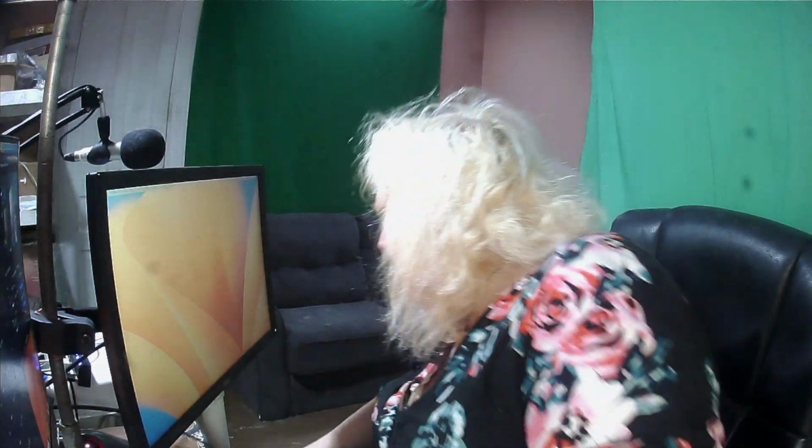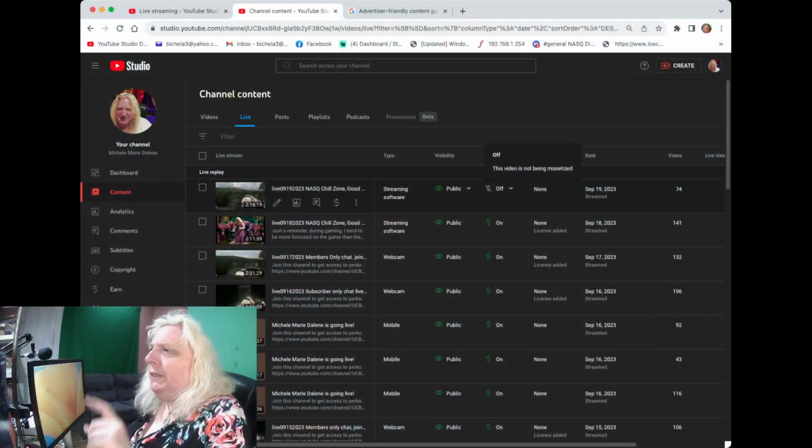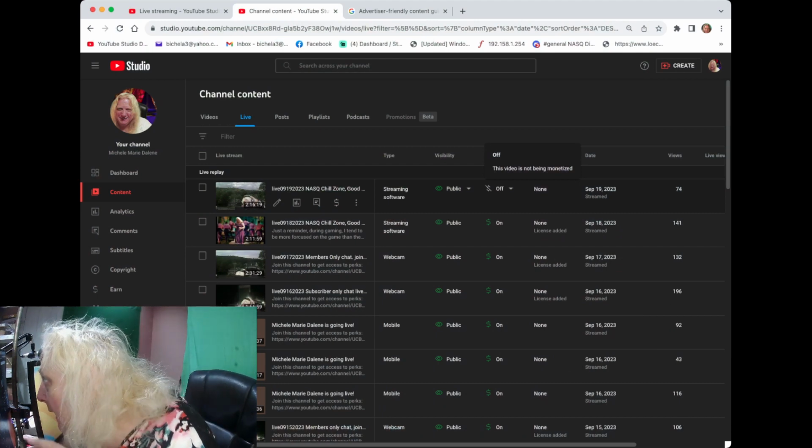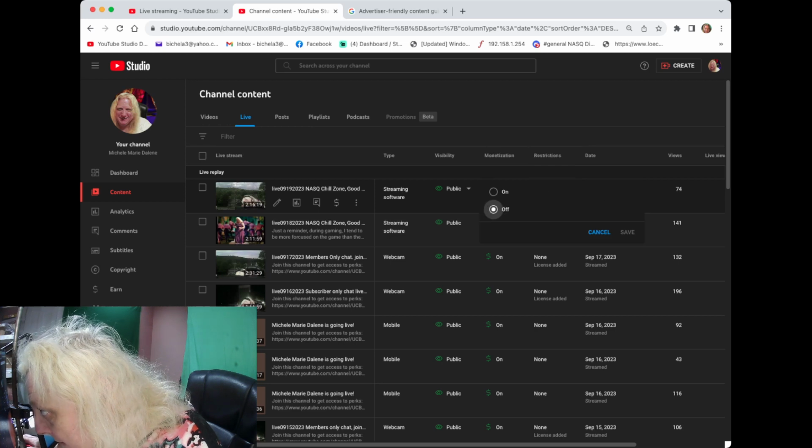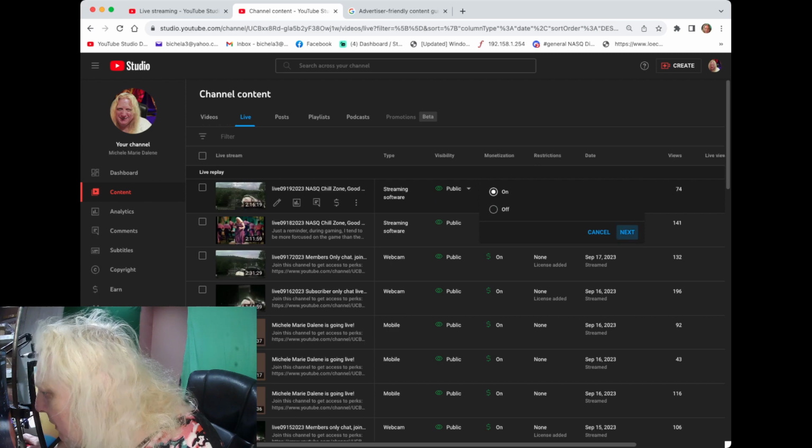Now, we talked about two types of the dollar signs. There's a third type of dollar sign, and I can simulate the third one. If I turn this off here, for the sake of this argument, now you see a white one with a slash through it, which is, I turned the advertising off here. That means that video would now not earn any revenue at all. Well, I'm going to turn it back on because I do want to earn some revenue. It's also a good way to get around some of this limited no ad stuff too, once in a while.